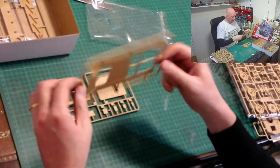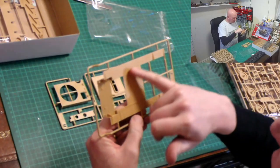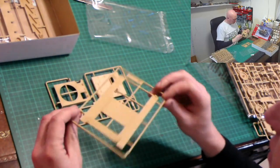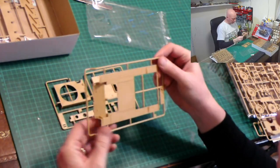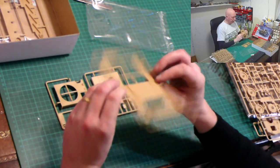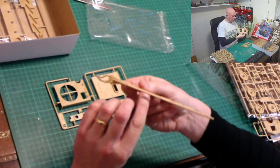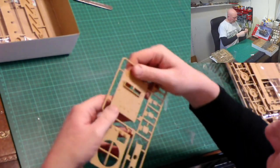So A and B. So A, this is basically the main chassis part, and again, nicely good riveting detail on there. A few little catches and clasps, bolts, quite thick panel lines, but this isn't an aircraft in 72nd or 48 scale, this is a tank in 35th scale. So this is made out of 4-inch thick lumps of iron and steel, which, you can see, they kind of thickened it to give it that real look. And again, oh, that is some very nice.